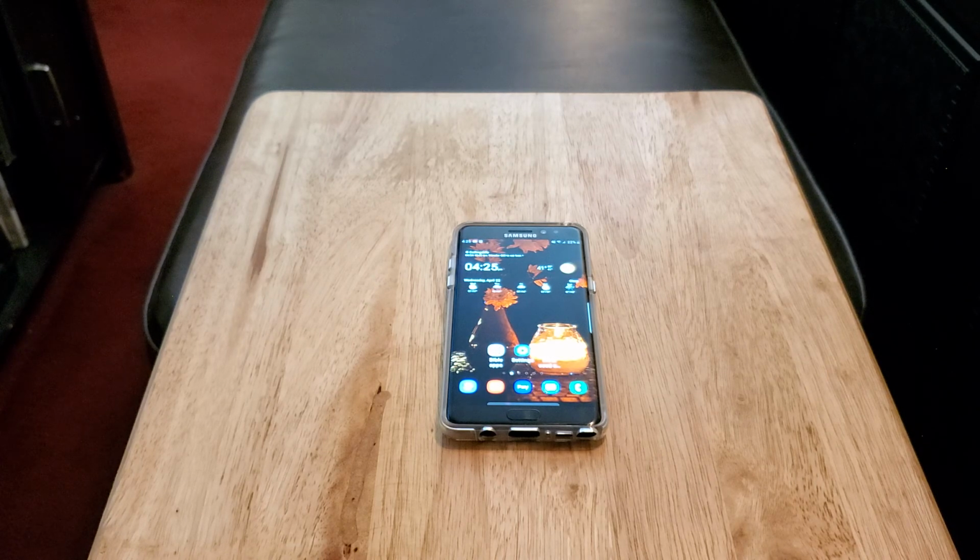So, could I suggest you pick this up? Could I say you should pick this up? I have to say no, only because of how old the software is now. But if you don't care about that, if the software is not the biggest deal to you, I'll say go ahead and pick it up. If you prefer the old school Note, which is what this is, I say go for it.